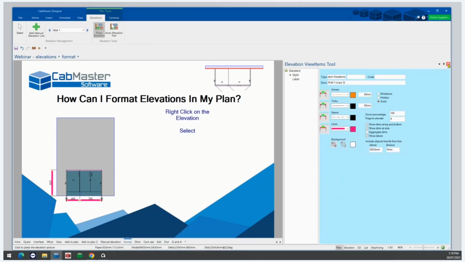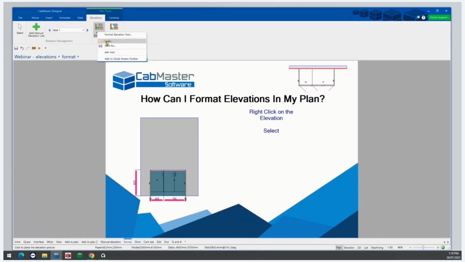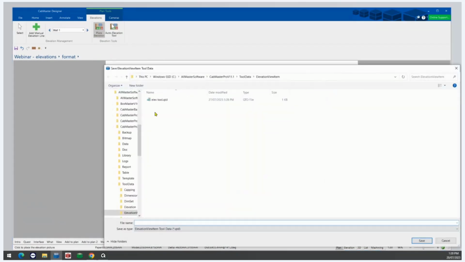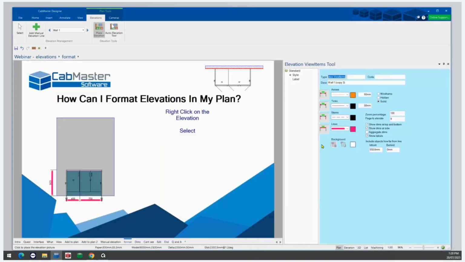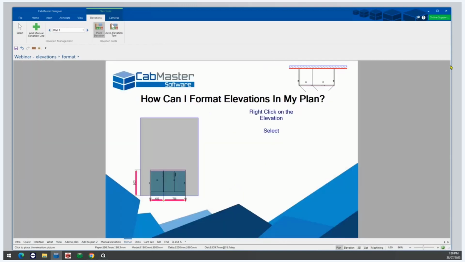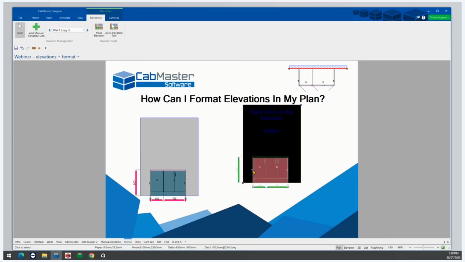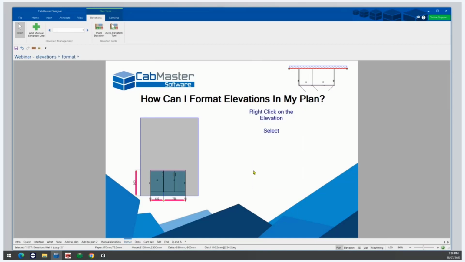Once you've done that, you can close that, right-click, Save As. You can save over an existing one. If you don't have any in there, you just give it a name. That's why I had pink on my mind. And as you can see there, it's saved. And that way, when you go to place an elevation and it is coming out wrong, you can always just go in here. I can load that one. And I must have selected the wrong one. But that's how that works.